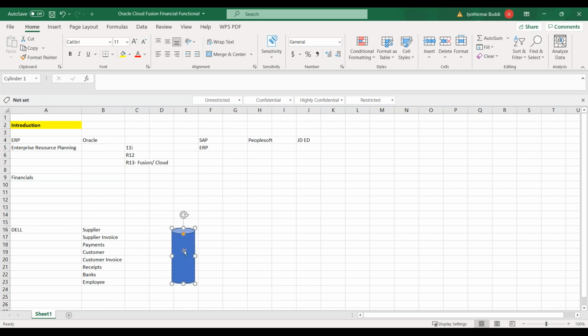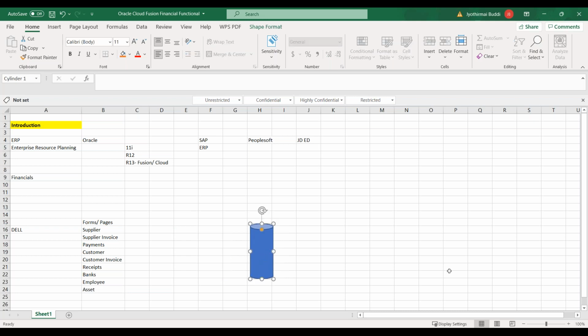Okay, so we have forms or pages. Okay, we consider this a front end. From here we enter supplier related data, supplier invoices, payments, customer details, customer invoices, receipts, banks, employee and asset related data. Okay, so all this data we will be sending to a database.